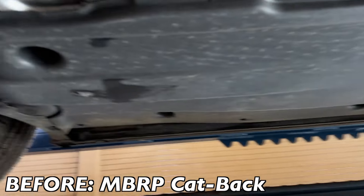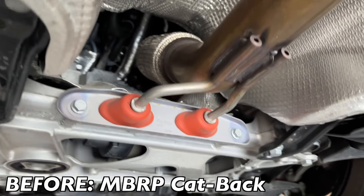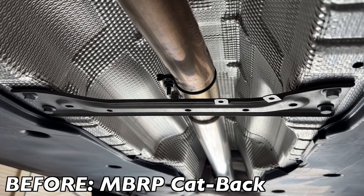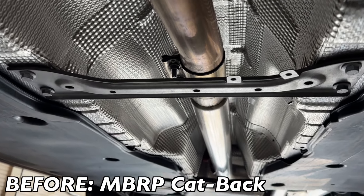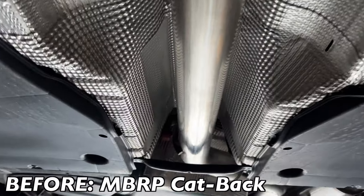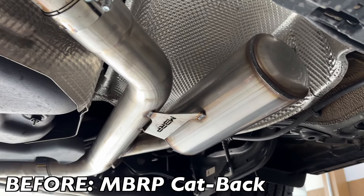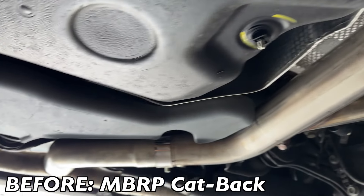The customer did it himself, which I'm proud of. He's got a manifold converter up there off the turbo, and then he installed an MBRP straight pipe dual system cat-back right there. As you guys can see, it doesn't come with a resonator or nothing — it's three inch all the way.